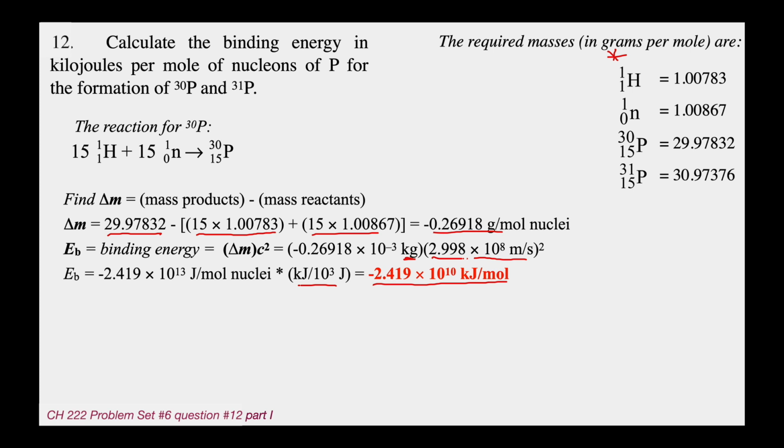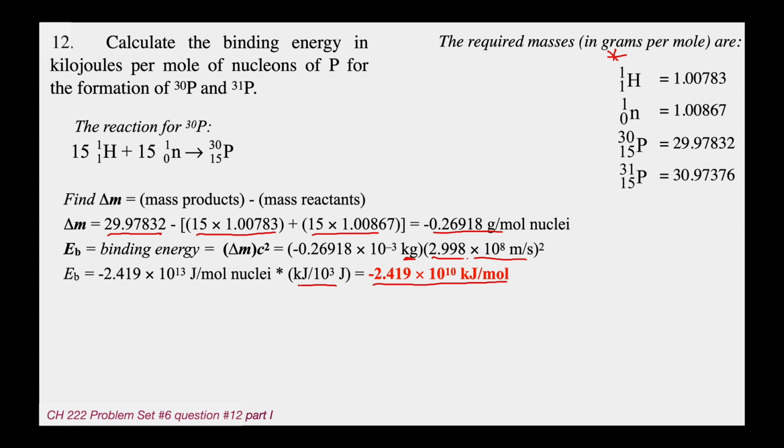This energy is being released once phosphorus-30 forms, and that is a huge amount of energy. If you think about acids and bases, we calculated their change in energy at 10 to the third, maybe 10 to the sixth if we're lucky, kilojoules per mole. That's a lot of energy. But man, making phosphorus-30, you get some serious energy out, many orders of magnitude larger than the acids and bases and sodium reacting with metal kinds of reactions.